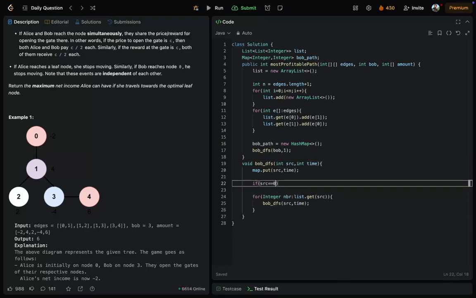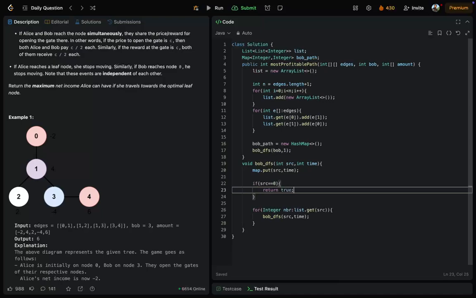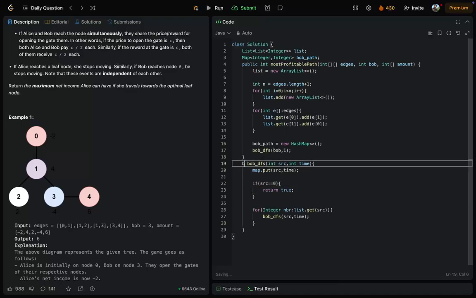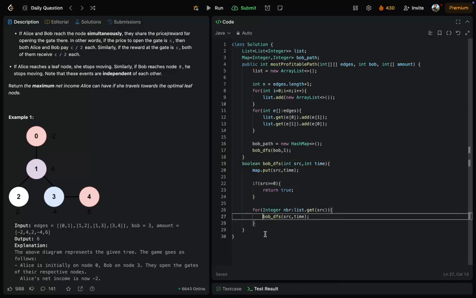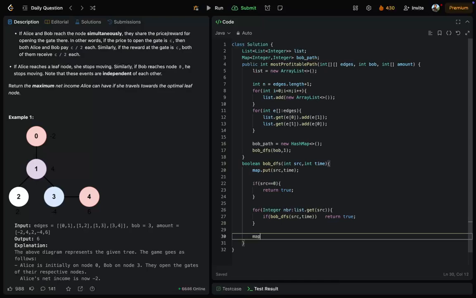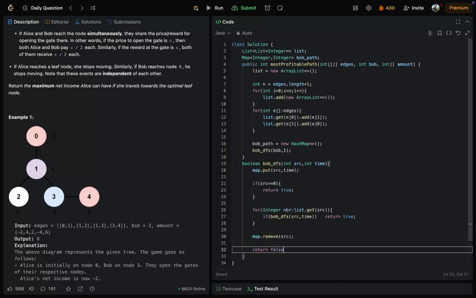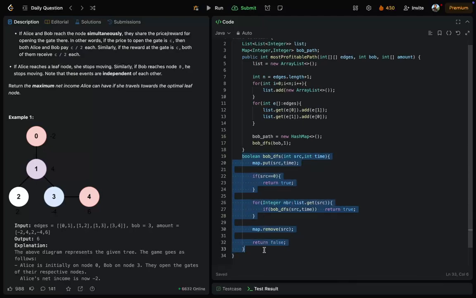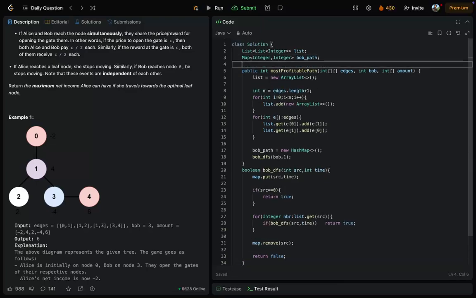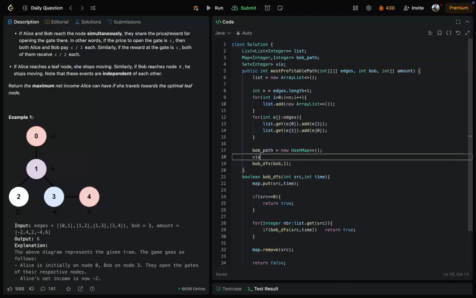If source is equal to 0, just return back, and let's say we return a value whether this path is possible or not. If this path is possible, just return. If this path is not possible, we need to remove any redundant nodes from our map. But this is an undirected list, so we also need visited, which tracks the nodes that we have visited.